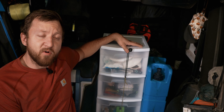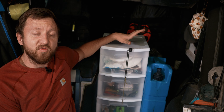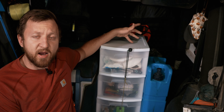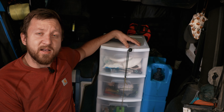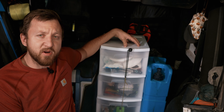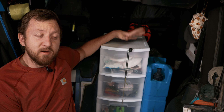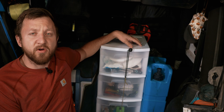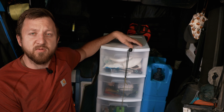It was very helpful on the last trip and we're excited to go overlanding again because the inside of the vehicle is not trashed. It actually stayed organized the entire time — and that's the key. Everything we put in, wherever we put it, stayed in the exact same spot. We took it out, put it right back. It was phenomenal. Let me get you in closer so you can see what's going on and how you would do one of these.